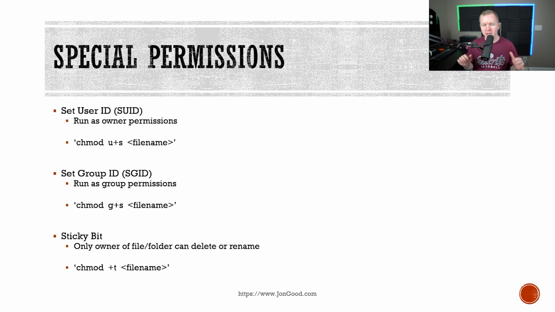Now, there are special permissions within the Linux and Unix operating system that you're going to want to be aware of. The first is the SUID. Now, the thing with this is if this is set on a file, and let's say it's an executable, whatever that script does or that file does, whoever can run it runs it at the permission level of that user. Okay. So like we were changing that file to the root owner, okay, if that was a script and let's say it had add user in it, it was adding users, then if I can run that, I can actually run that as root and add users. That's very, very dangerous, okay?